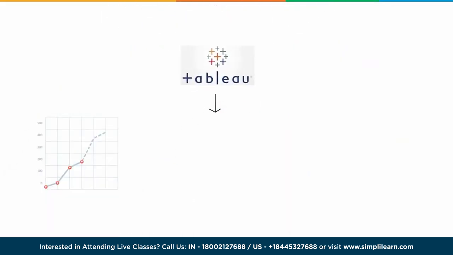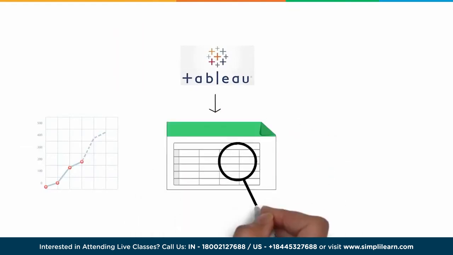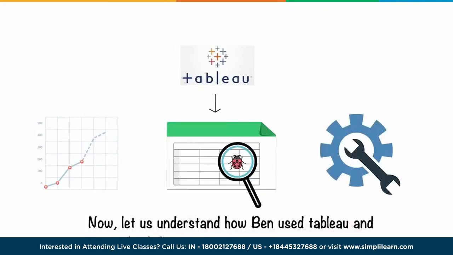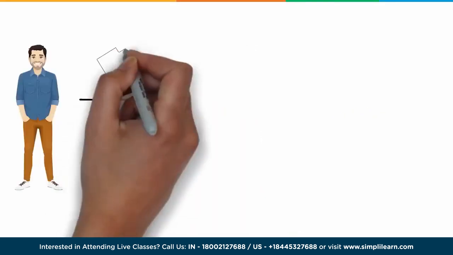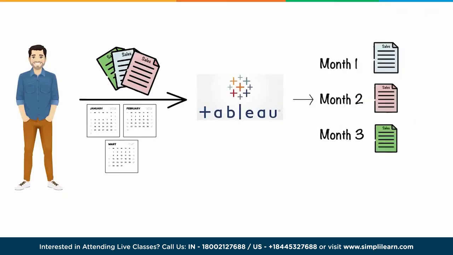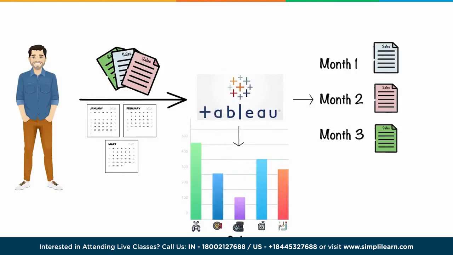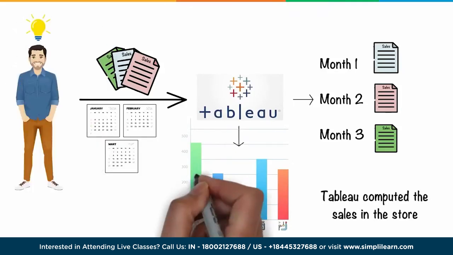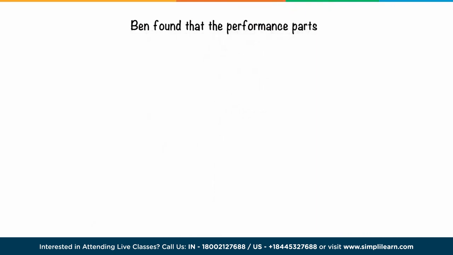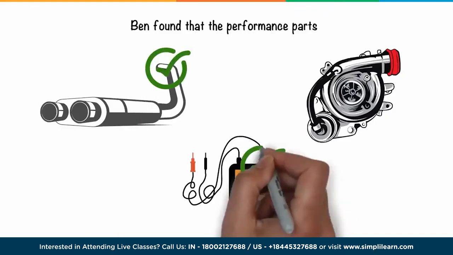Tableau was capable of learning the store's business patterns and running queries against the data to help visualize the flaws and resolve them quickly. Ben collected his store's entire sales data from the previous quarter and ingested it into Tableau. Using Tableau, Ben was able to categorize data based on monthly sales, taking daily sales as the x-axis. Ben clearly understood which products outperformed the sales charts and which had low demand — performance parts like sports exhausts, turbochargers, and engine management systems were selling well.